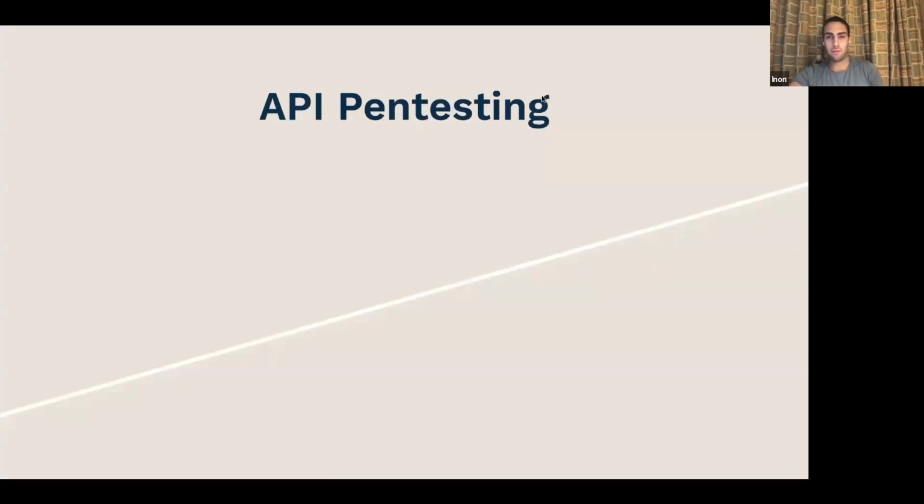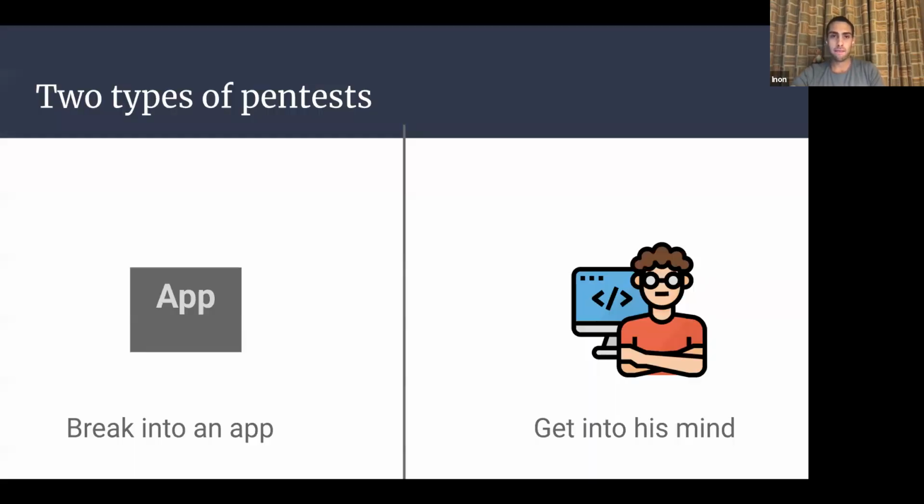So before we start talking about API pen testing, I want to talk about the mindset. From a more philosophical perspective, how you should approach API pen testing, or pen testing in general. In my opinion, there are two types of pen tests, and I'm saying it as someone who performed probably hundreds of pen tests for different systems and applications in the last 8 years. So as I see it, there are two approaches.